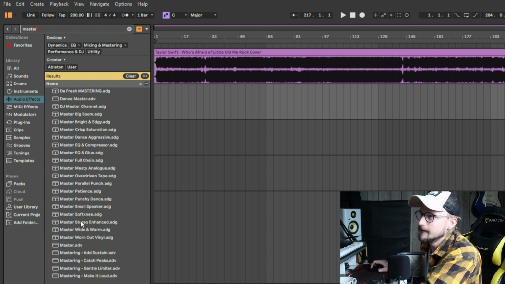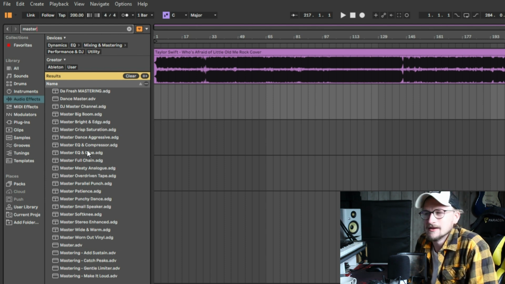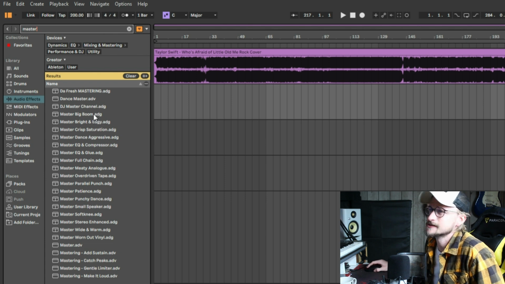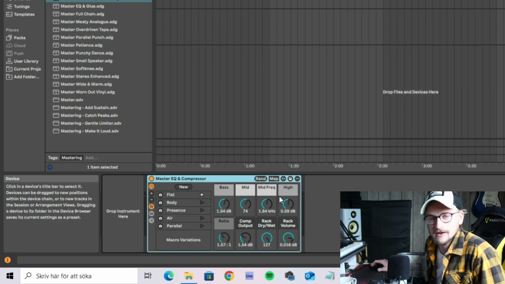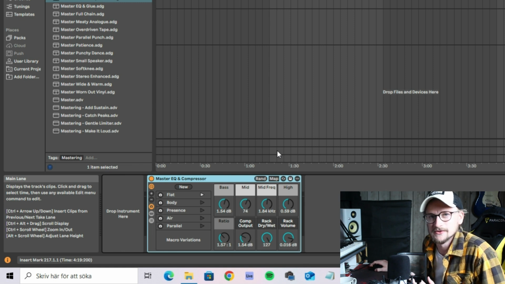But as you can see here, I don't remember if Ableton Live 11 Lite has these stock effects with mastering. But you can see here you can master as a big room, you can master EQ and compression. We can drag that in.